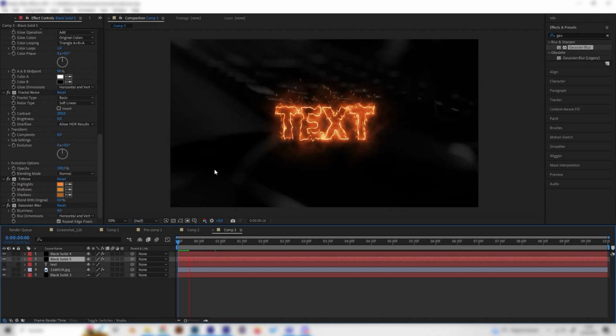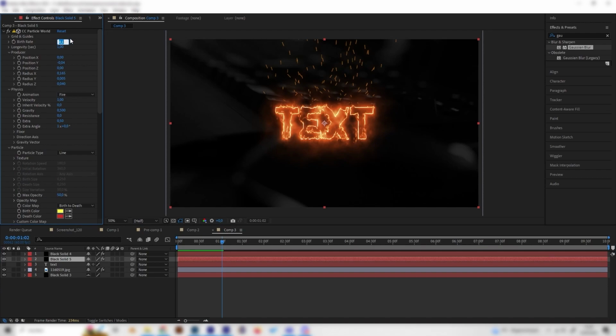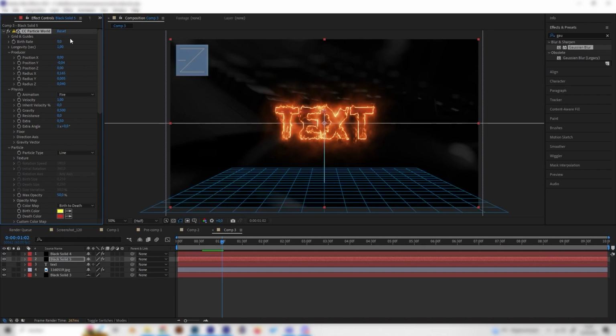Then we can see this looks really cool actually. There's still a lot of particles, so maybe we can turn down the birth rate even more. Okay, now it just vanishes, so we have to stick with the previous one.